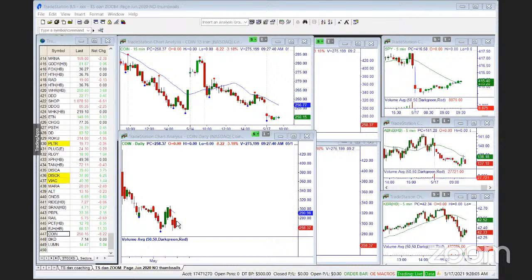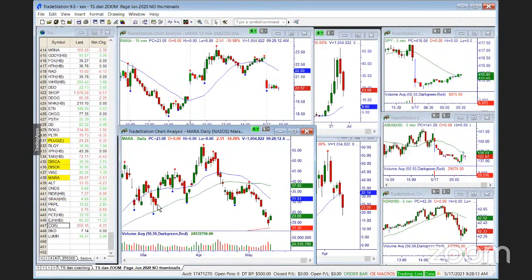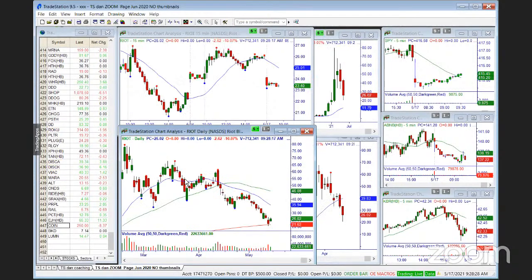So Coin had earnings on Friday. It started off strong, bearish engulfing, gapping to all-time lows. That's a stay away. The three, four Bitcoin stocks that move. Look, Mara, I said in the letter, so many things have cracked on the weekly. They still look lower. It's just they're too extended. Riot, look at these things. They're in pain.